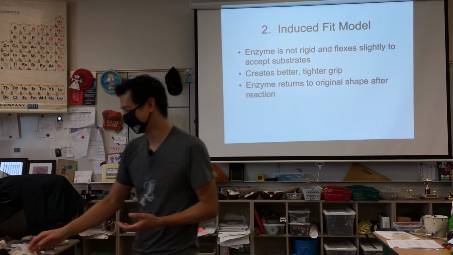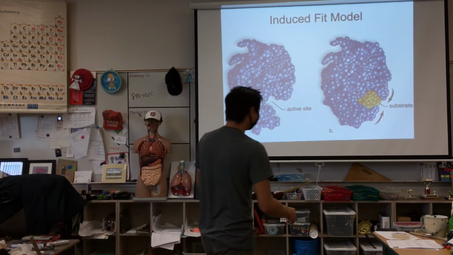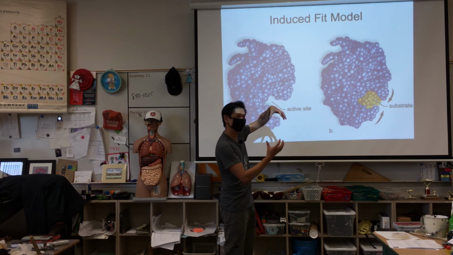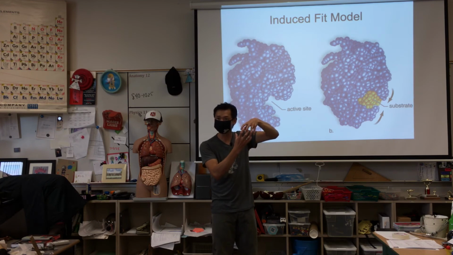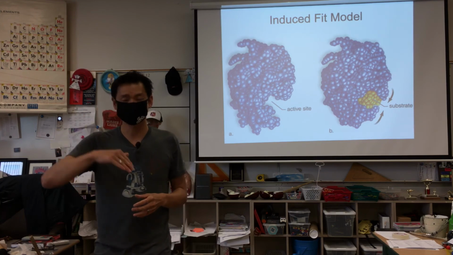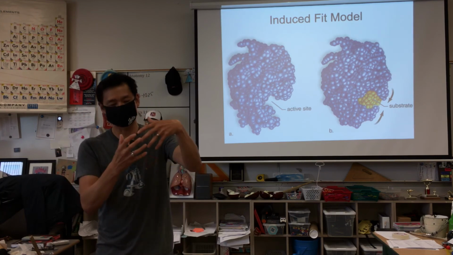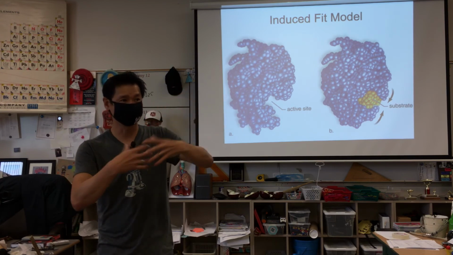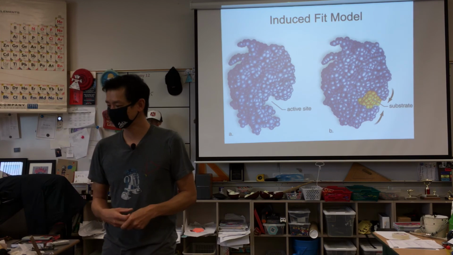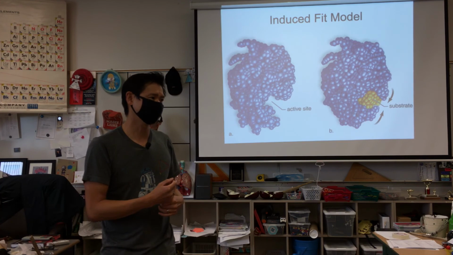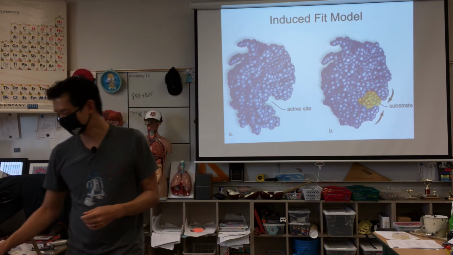But the induced fit model is that the enzyme substrate complex is lock and key, but also a little bit more induced fit so that it holds on. It allows for better alignment, right? So the activation energy can lower. And once that catabolic or anabolic reaction happens, it'll change shape, release it, and then do it again. It's like Pac-Man. Okay. Any questions so far? So those are the two accepted models of how enzymes work: lock and key and induced fit model.